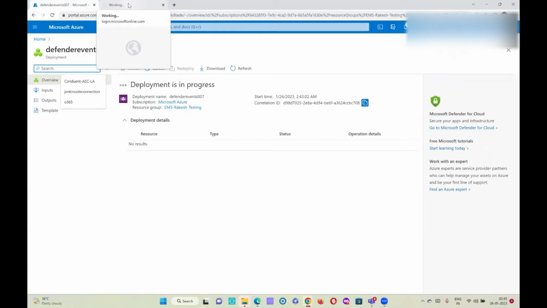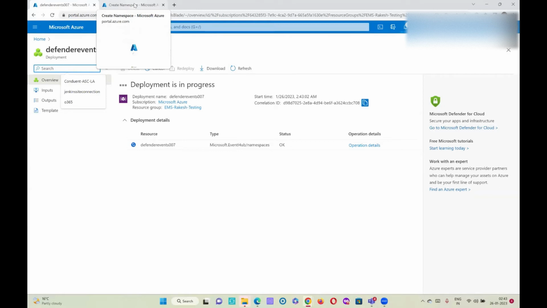We get data into the event hub namespace and we can send it from here to other tools like maybe IBM QRadar or Splunk, so we can create different integrations. An event hub namespace is again a container, and we can have multiple event hubs in this namespace. We will create an event hub once this namespace is created, so we will see that.